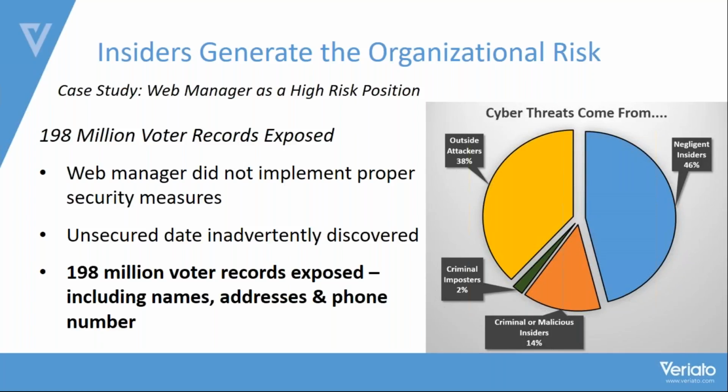So in a recent security report, researchers found that an unsecured archive of U.S. voter data collected by what's called Deep Root Analytics, which is a data firm connected to the Republican National Committee, had a breach. Okay, full names and addresses and phone numbers of 198 million voters were compromised, or exposed anyway. It was uncovered by security researchers in an internet accessible database with no password protection or any other security measures around this information. Anybody can basically go in and get this information and use it. Now, we don't know how long that data was exposed to the internet, but we know it was exposed. It doesn't take long. If I see it and I scrape it and I bring it in, I got the data.